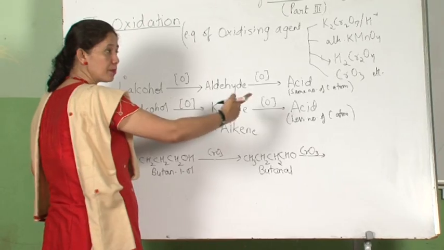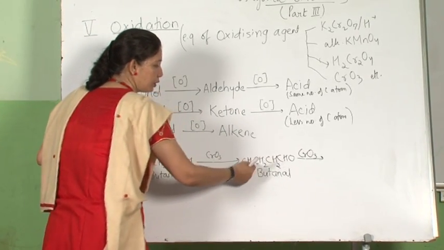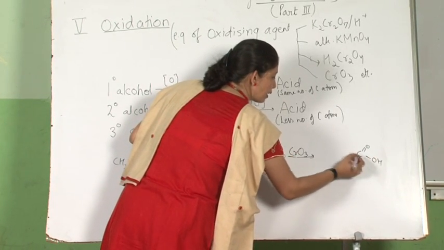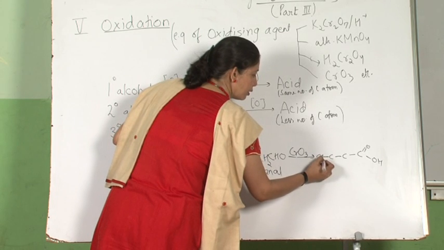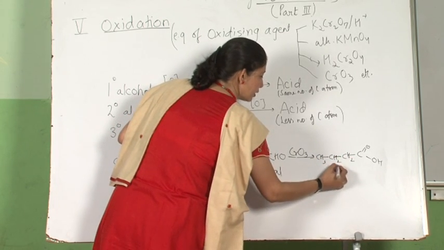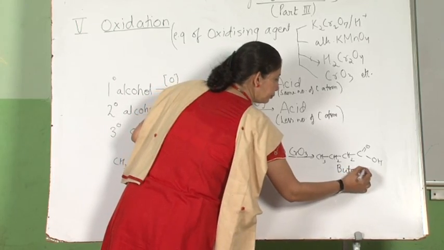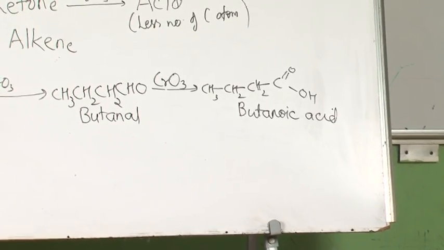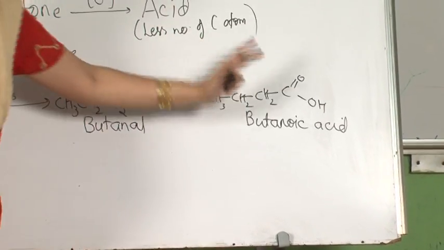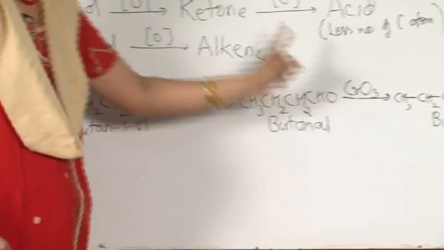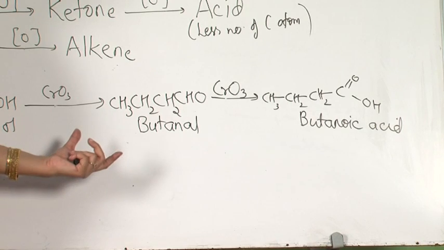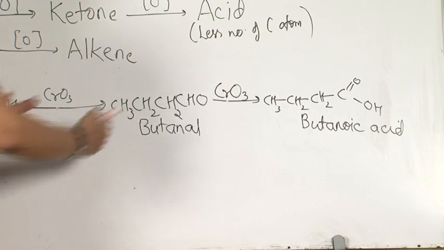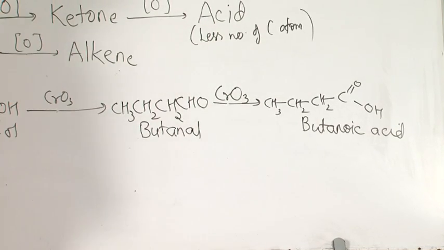That aldehyde is 4 carbon atoms — aldehydes I told you are named as alkanals — 4 carbon atoms, butane, hence the name is butanal. This on further oxidation with the same oxidizing agent gives a carboxylic acid with the same number of carbon atoms: CH3CH2CH2COOH — butanoic acid. If this is asked in an examination, do not stop the reaction at the aldehyde; write it all the way to the acid. If you want to stop at the aldehyde stage, you must use a mild oxidizing agent like PCC. With PCC, oxidation stops at the aldehyde and does not proceed further.